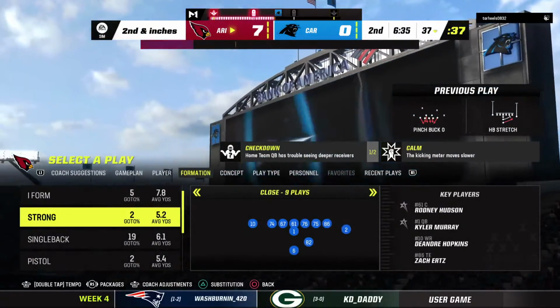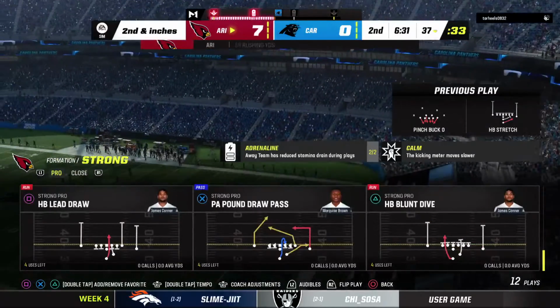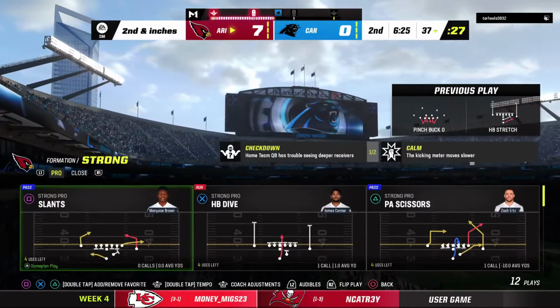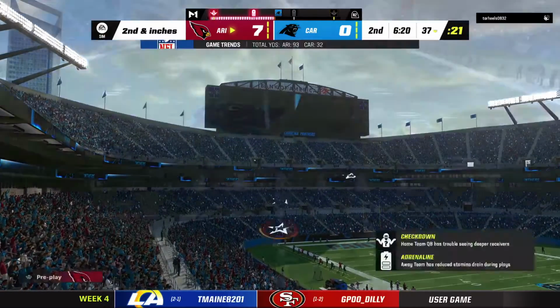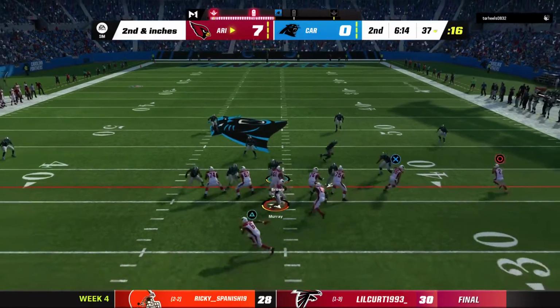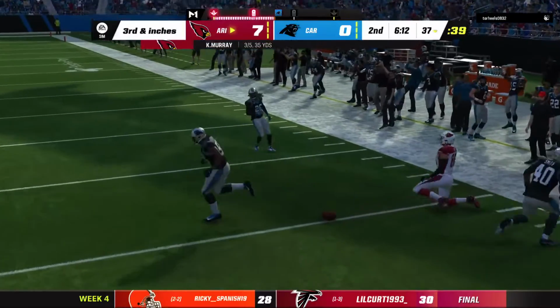And he'll be brought down right around the 37. It'll be a pickup of 10 yards. And that'll make it second and a foot or so. Now that was an excellent run. And when you see that happen, that's when you're seeing guys doing their job and then some people doing a little bit more. Offensive linemen and tight ends, they're expected to block. But the wide receivers, all they want to do is catch passes. So when they block on a big-time running play and create extra space, you've kind of hit the jackpot there.